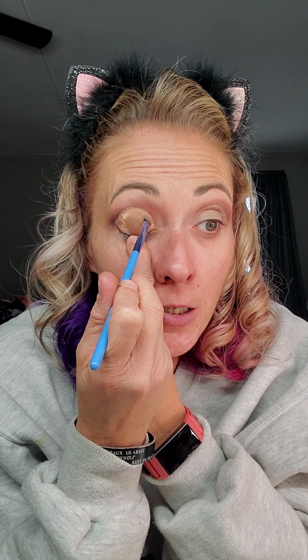Next up, we're gonna take an eyeshadow flat shading brush, and I'm gonna be dipping into this gold color. So, this is what's going to go on our eyes. Make them all nice and pretty. Basically, you do your cut crease, stamp it along your line, it's basically like coloring in a coloring book. That's how I look at it anyway. Then you just stamp it on there, and once you have it on, you can actually start swiping it to give it more of the sheen that comes with it, as you can see.